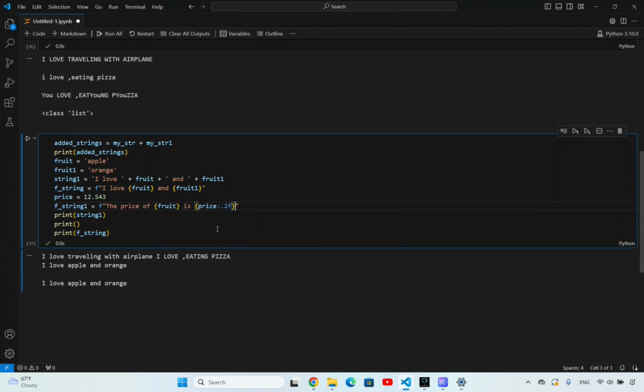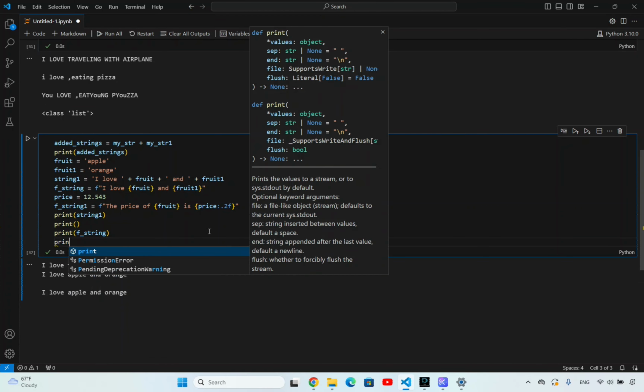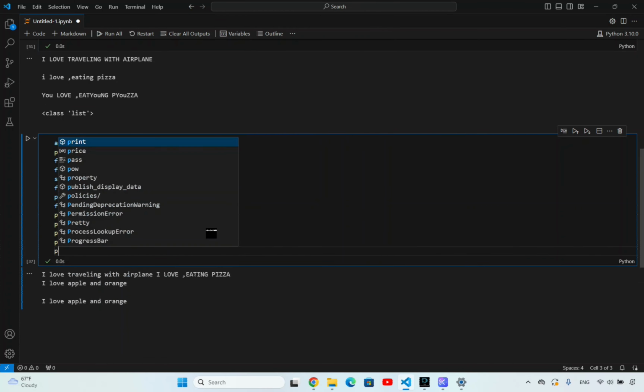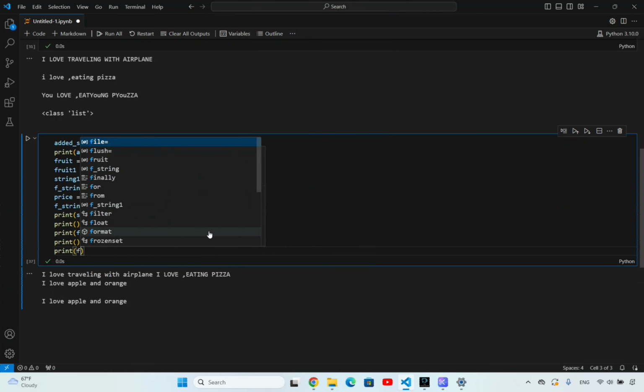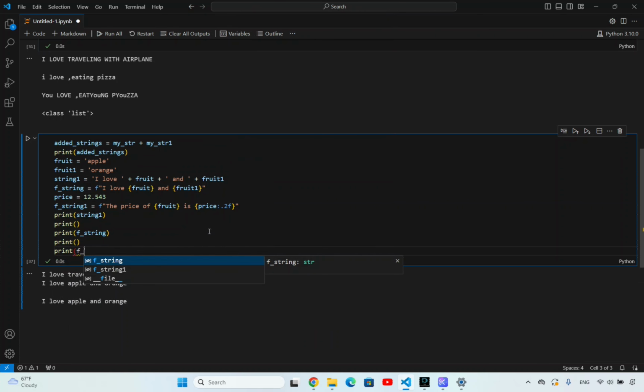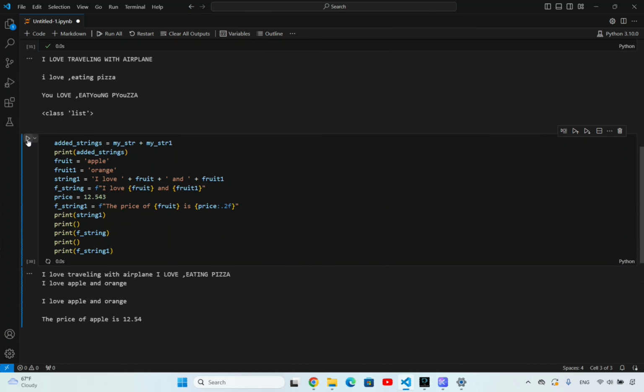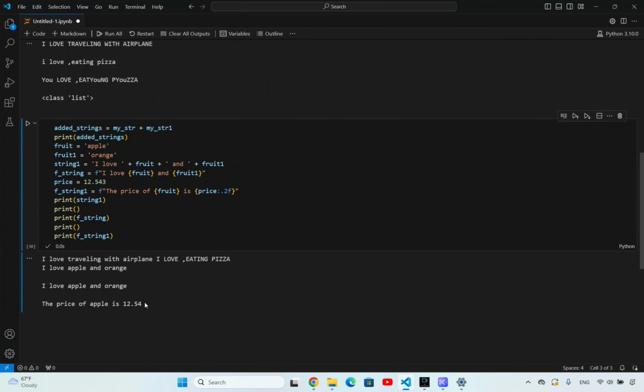When we print f string 1, as you can see, the price of apple is 12.54, and it omitted the number 3.